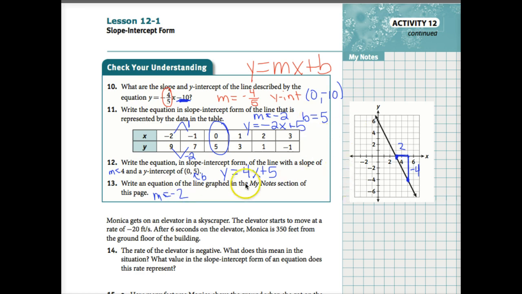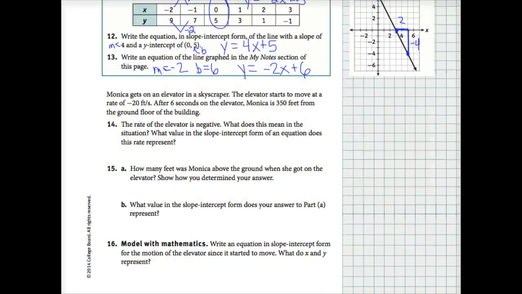The y-intercept is the place where the line crosses the y-axis. So that's right here at 0, 6, excuse me. So that means my b value is going to be 6, which means the equation of my line is y equals negative 2x plus 6. All right, so now we've done some practice of how we can write the equation of our line, how we can use the equation of our line.